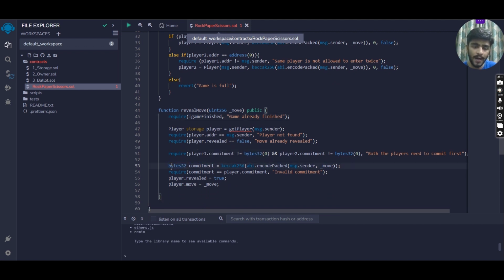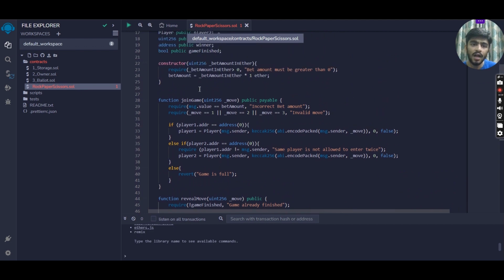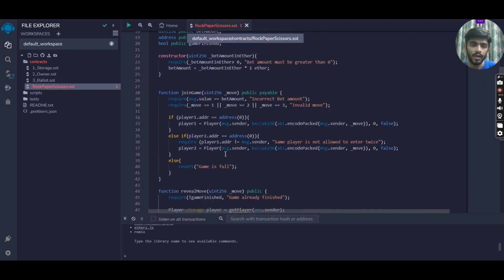What we are doing is creating a commitment here too, using the same method, where their address and their move is hashed by Keccak256, and that hash value is compared with the commitment which we had made while the player had joined the game.